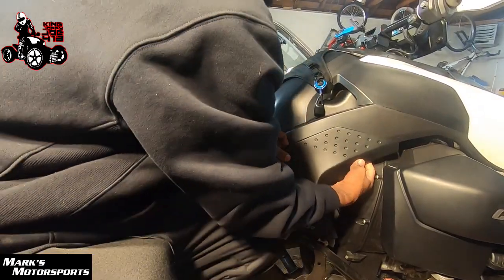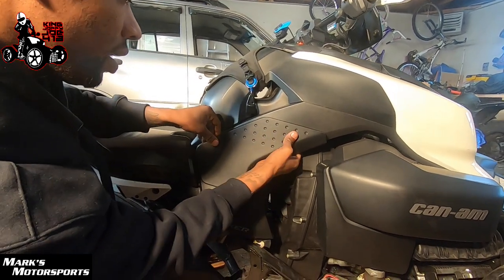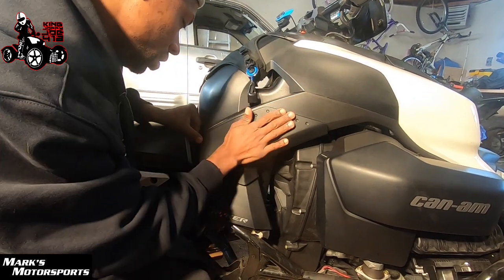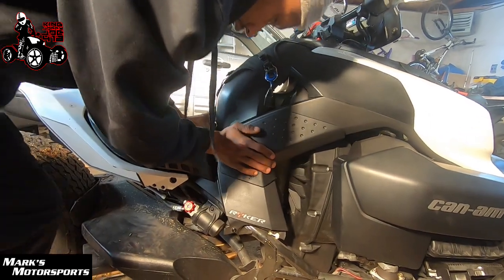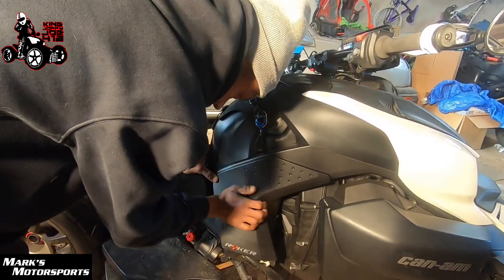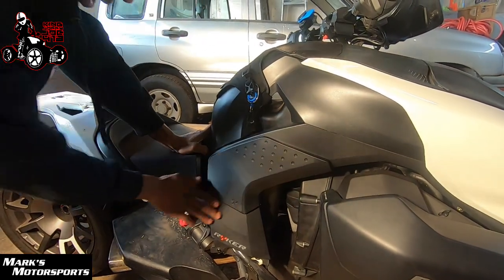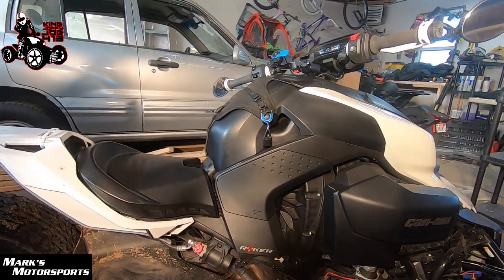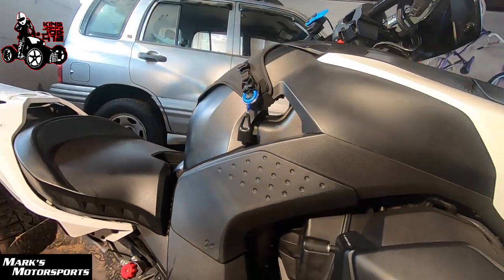All right, so we're gonna stick this down here and we're gonna line it up. And we're gonna stick her on there. Here we go. Knee pad installed, side one. Look at that.